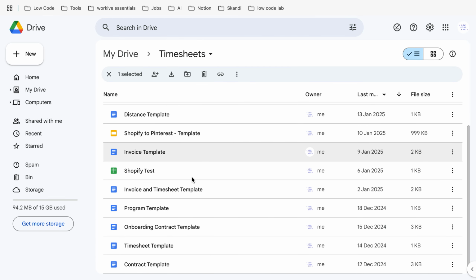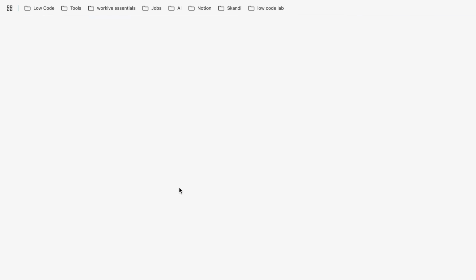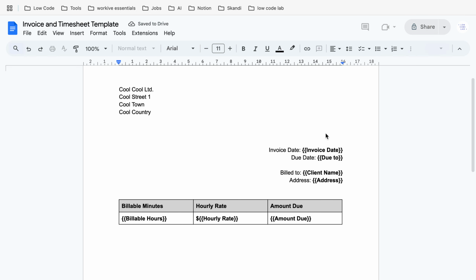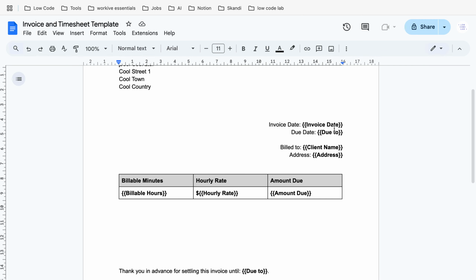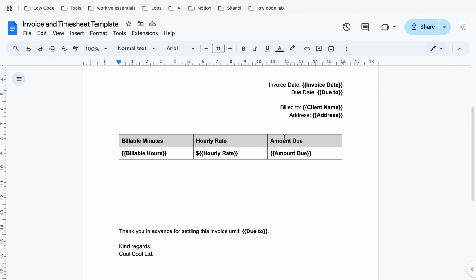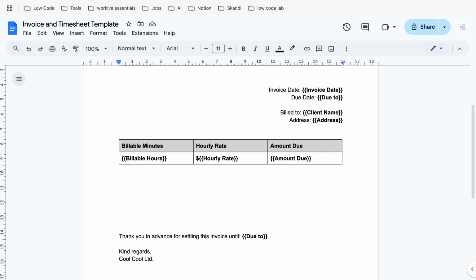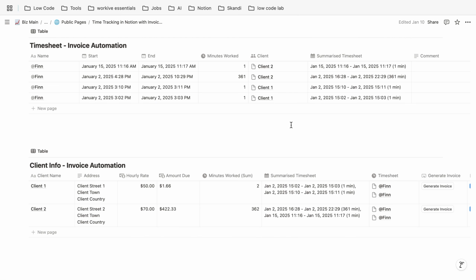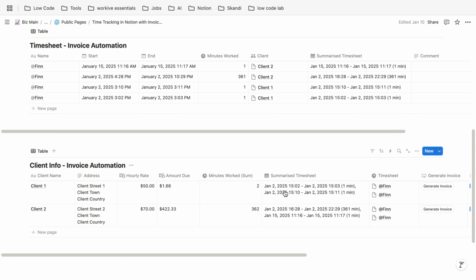The template, I just called it invoice and timesheet template. You can find it in my Google Drive account, and you can see here our address is hard-coded, but all of that information which is taken from the Notion database is in those brackets, in those liquid brackets. So the invoice date, due date, whatsoever. And the automation just replaces that information with the data from our Notion database.